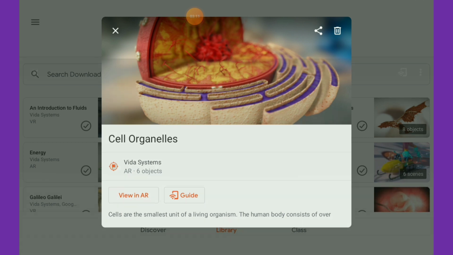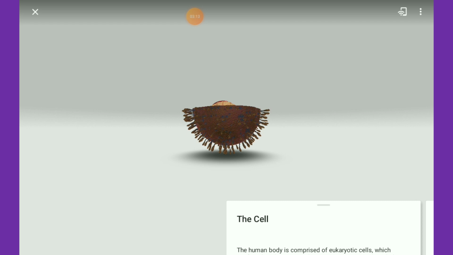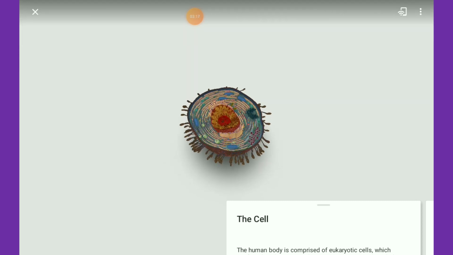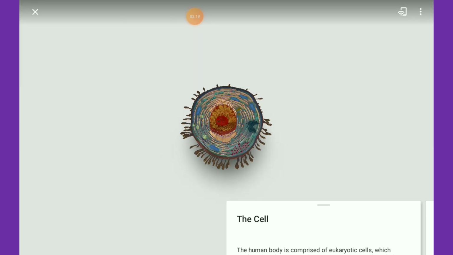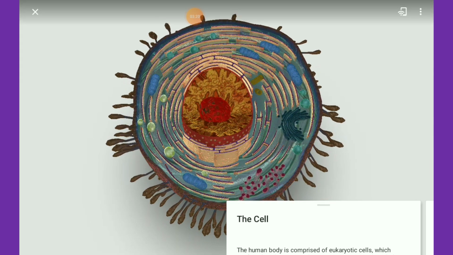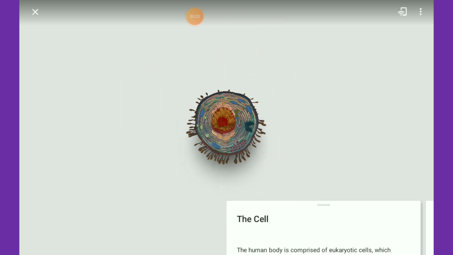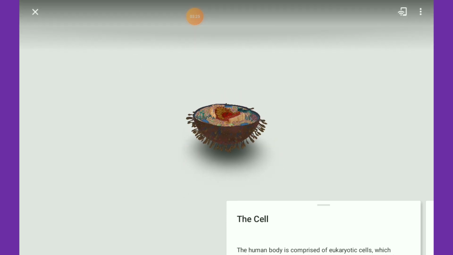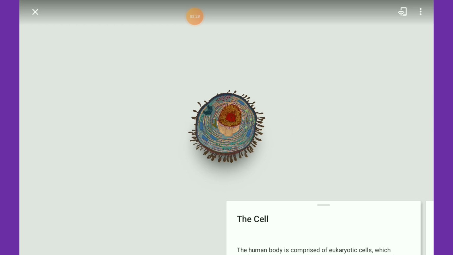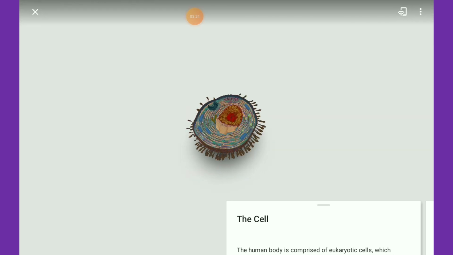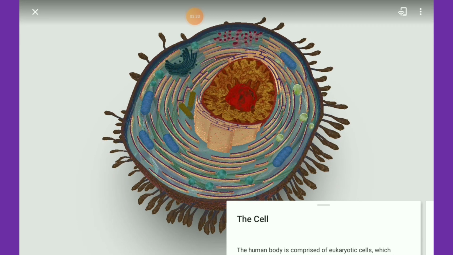Now for this particular device that I'm using, I'm not able to use the augmented reality. So for those tours, I will be able to view it in virtual reality, right? So the beautiful thing about it is you can move it around. So it's not static. You can move it around, you can play around with it, you can zoom it up, right?